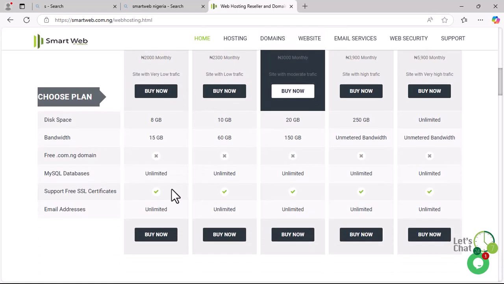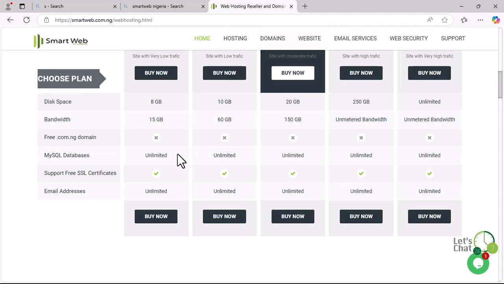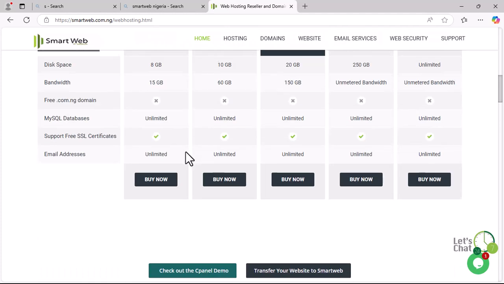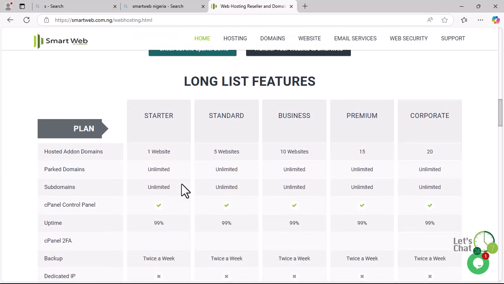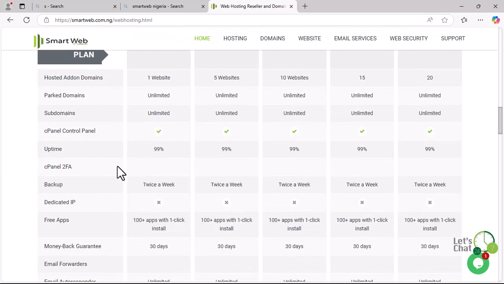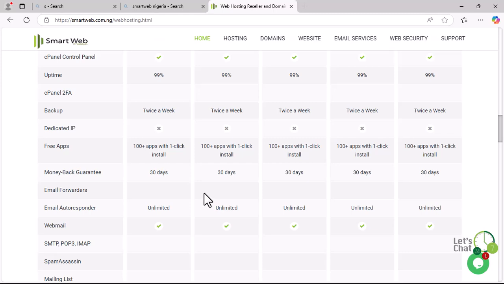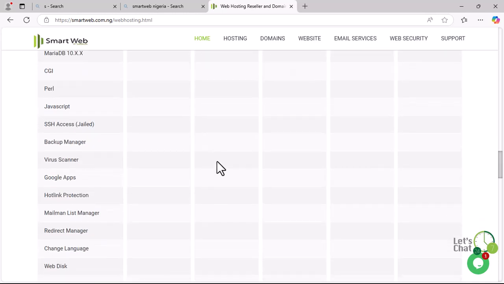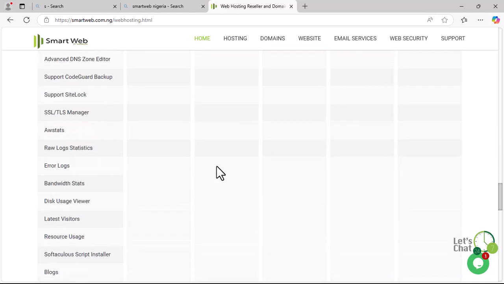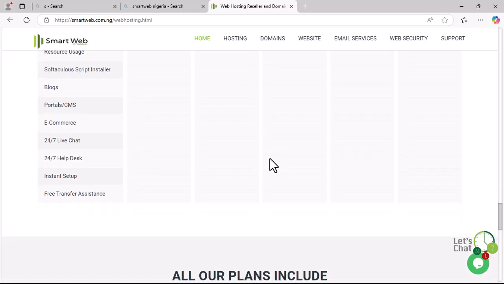But before you do that, you need to check the specifications. Check all the specifications on a particular package. If it is okay for you, then you can place the order, make your payment, register your domain, or connect an existing domain name if you already have one. Then our SmartWeb admins will review it, activate it, and give you your login credentials. Once your login credentials are sent to you, you can log into your control panel, upload your website, and then you have your content online after upload.